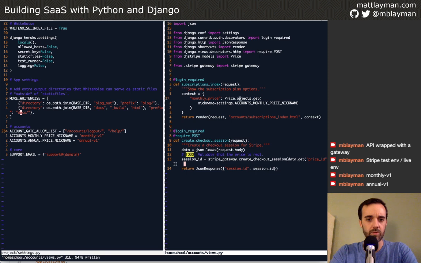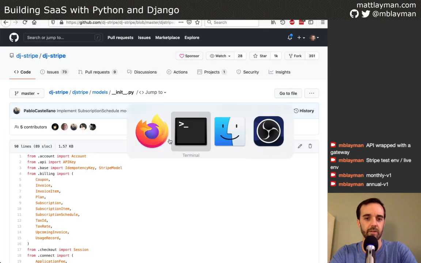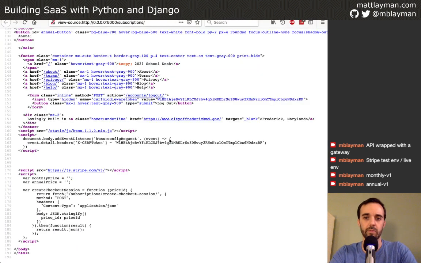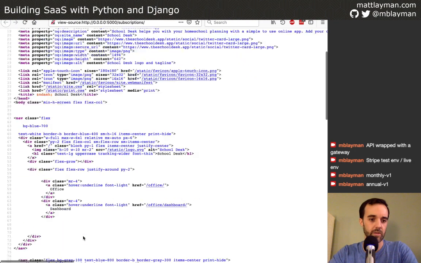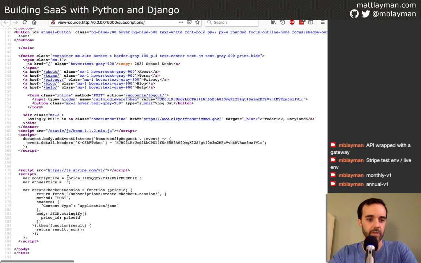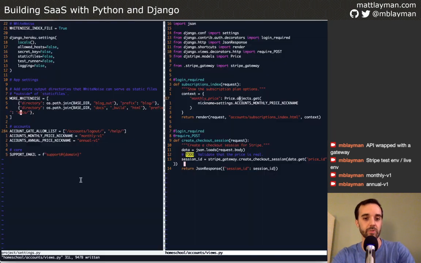And now I should be able to come back to this page and look, I've got the price ID. That's great. And that worked because I have this price information synced locally. Now this is where there's going to be a problem: I think I have a subscription test, and I bet that test is blowing up right now. Probably need to go check it out. We'll do that in just a minute.